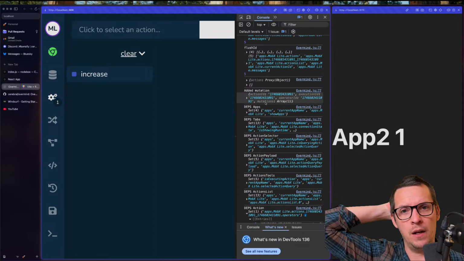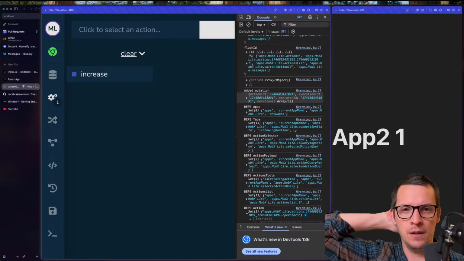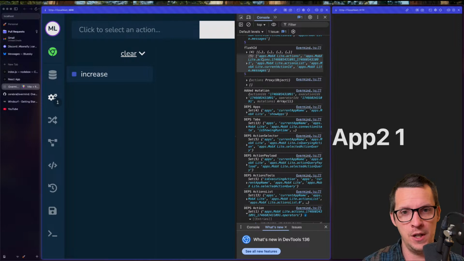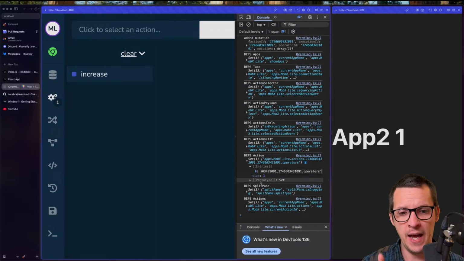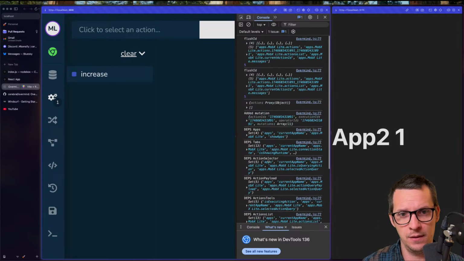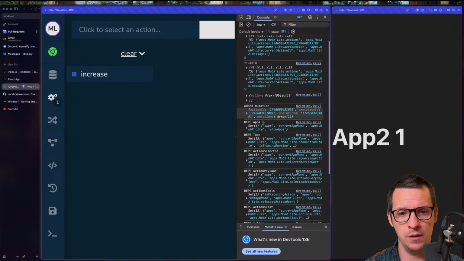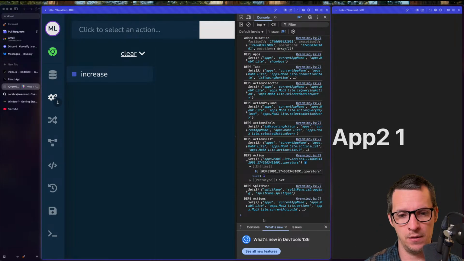The thing that's unclear to me is it seems like between us flushing and the action updating, there were mutations happening. That's the issue. So this added mutation should really have happened down here.